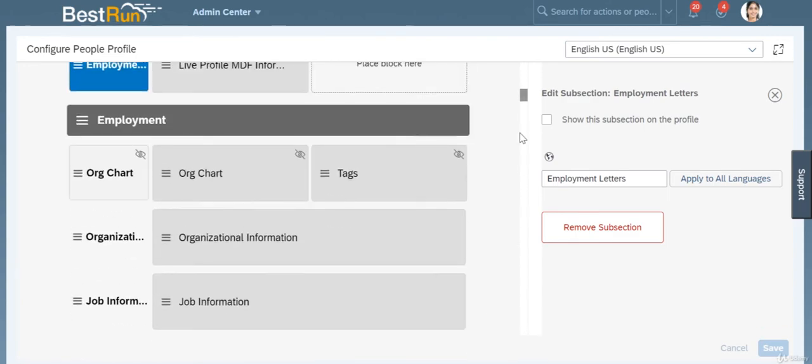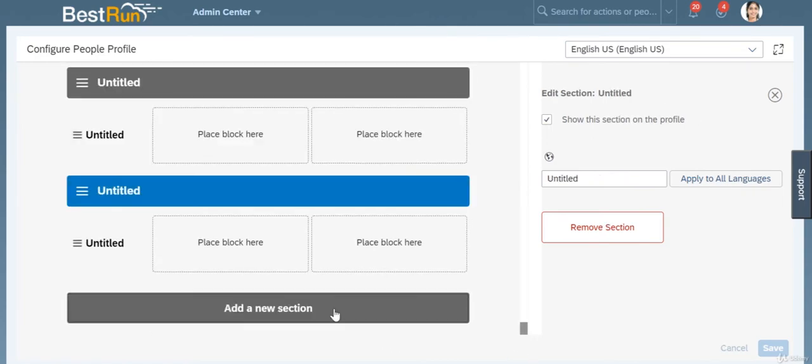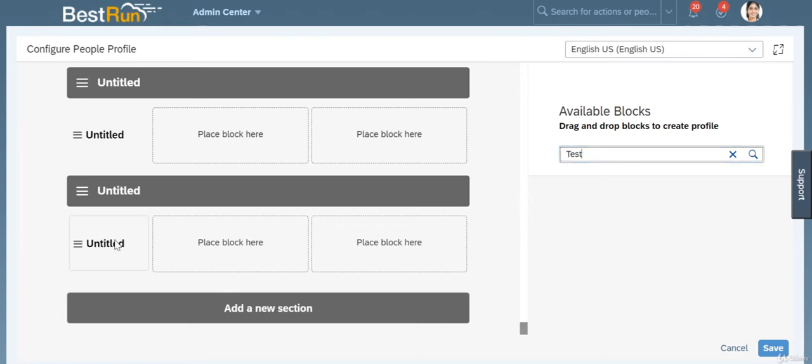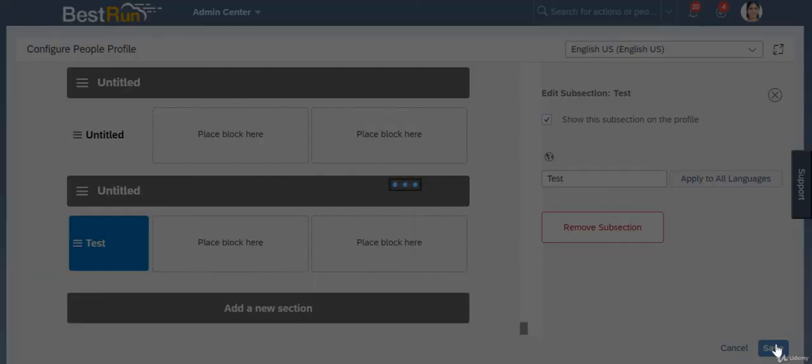Now let's look at how to add a section. To add a section, you will click towards the bottom, and you will say add a new section, and in the untitled you will give your name. So suppose I give test, and I give this as test. And once this is configured as test, you can define the subsection here. So for example, I want to define and place a section. I will save this.